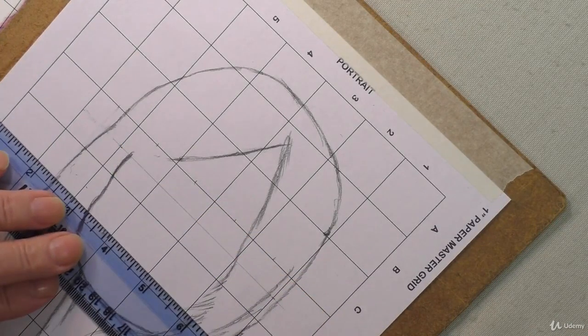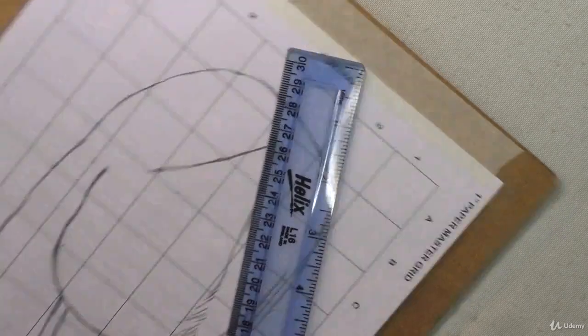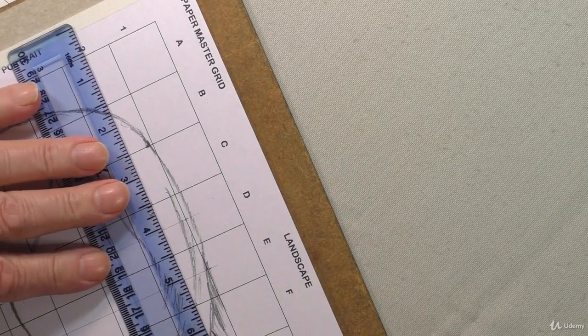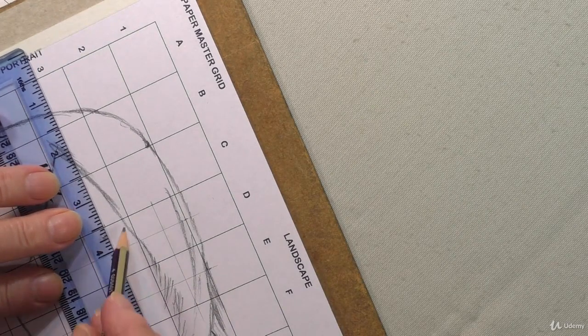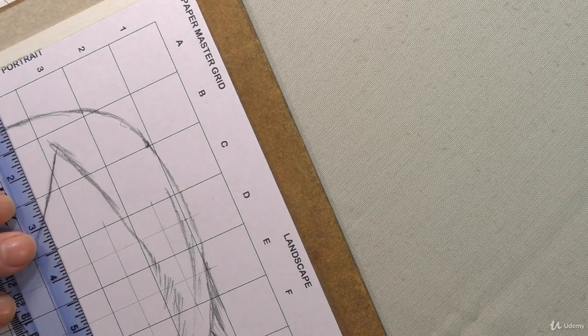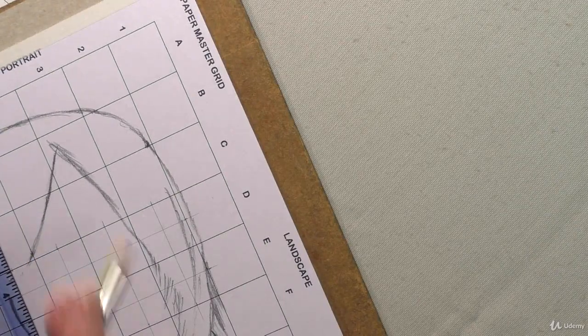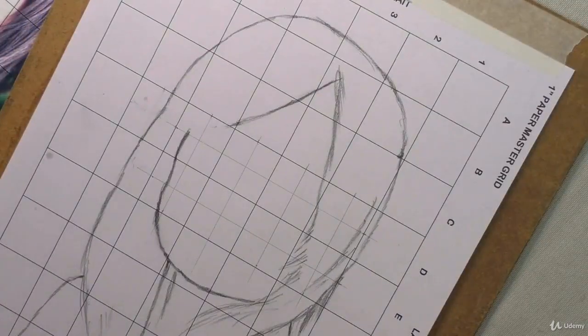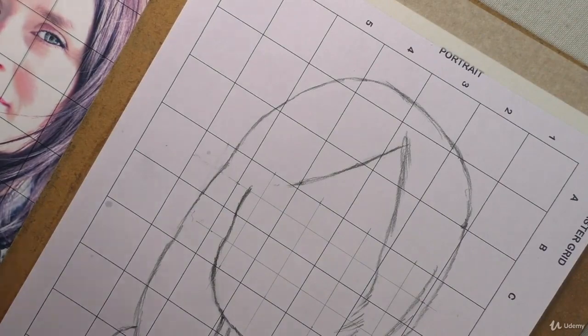And then now we just draw our lines. Keep them light, don't put them too heavy. And you'll see in a moment how easy this is actually to work out. You don't have to do this, you could just guess it, but I don't guess anything and I wouldn't suggest you do either. There you go. Anyway this is fun. You don't have to do this with anything else, it's only where you have details. And when I show you the animal in a moment, you'll see how important that is. Now here we go. I've pulled back again, but now I'm going to use the half inch grid.